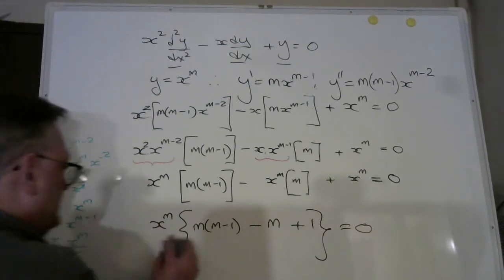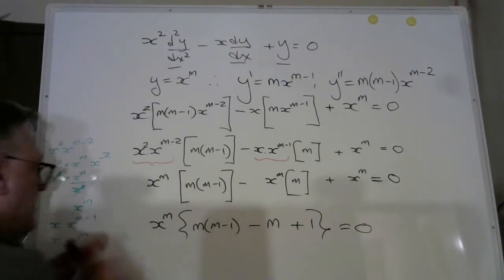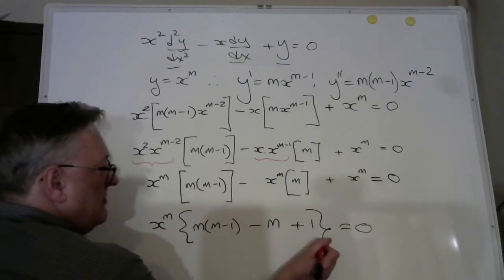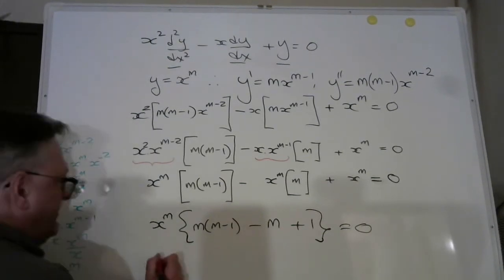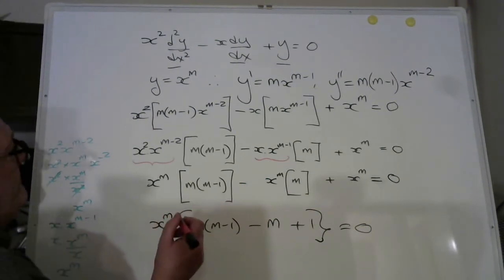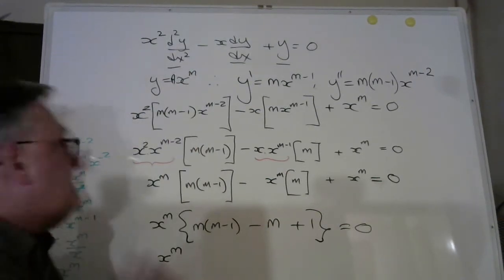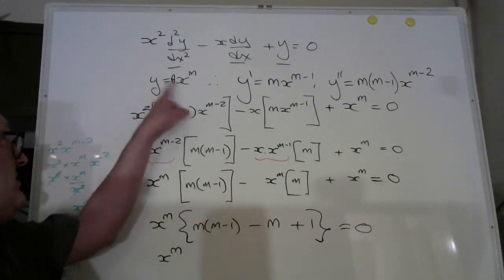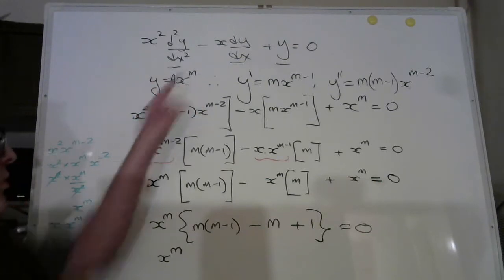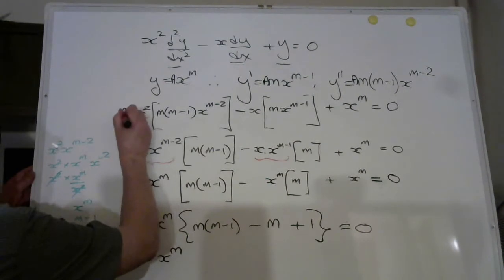Now x to the m, in actual fact, we should really have an a in there because this is valid for any solution of that form. So we really should have an a in. And I do apologise for making that error from the beginning. But all that happens is that we have an a.